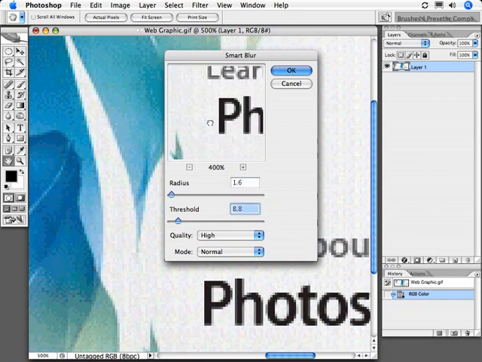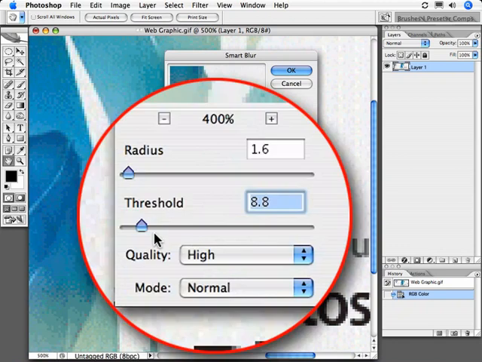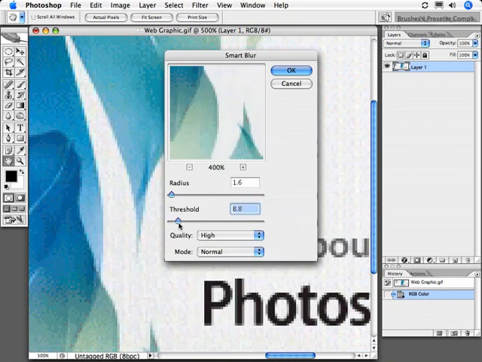Let's take a look at the text. The text seems to always work with most of these settings. It's detailed graphics that seem to lose some of their quality. So my words of wisdom are to set a low radius value combined with a little bit higher threshold value, and then that classic rule, move the sliders till it looks good, then stop, but no farther, right about there. So my noise is gone and I still maintain my detail.